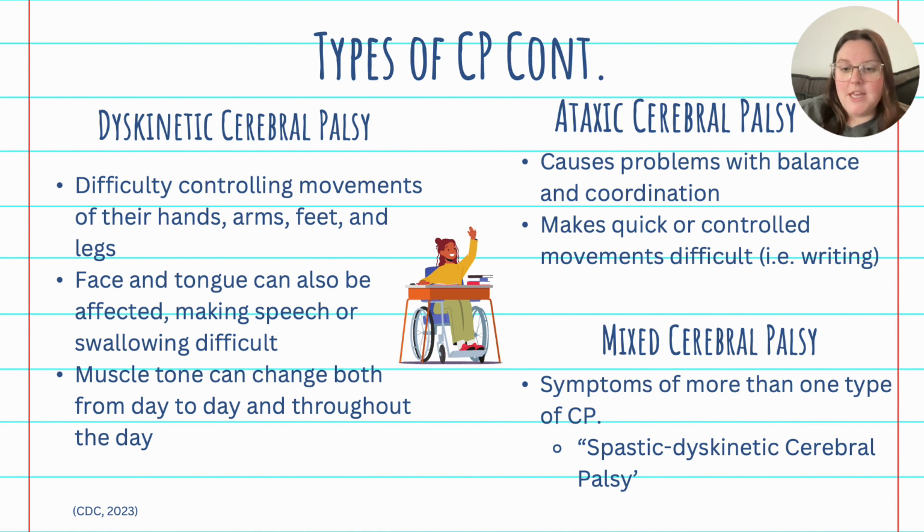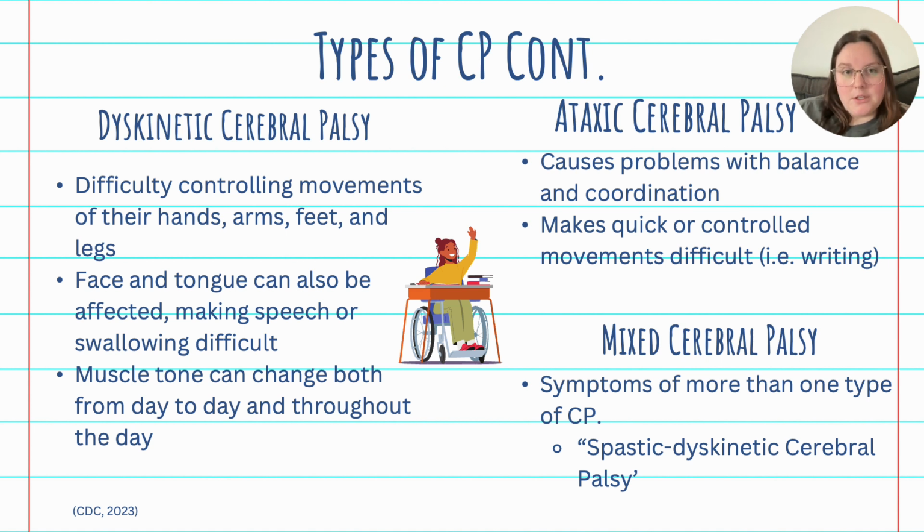So when you think about this, the first thing that comes to my mind is writing. Whether you realize it or not, writing requires a lot of muscle control, a lot of focus. You have to be coordinated in your movements to make the letters look the way they're supposed to. If it's not writing, they can also have difficulty controlling their hands when reaching for something like a ball or throwing it. If you think about younger kids that aren't writing, one of the things we teach little kids is how to throw a ball and catch it. And that can be really challenging because it does require a lot of coordination and balance to throw and catch a ball.